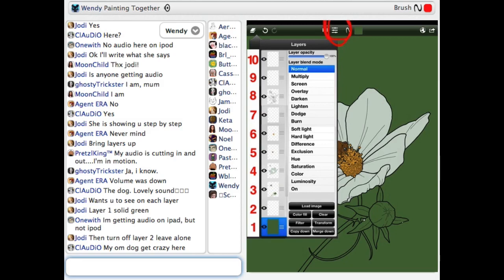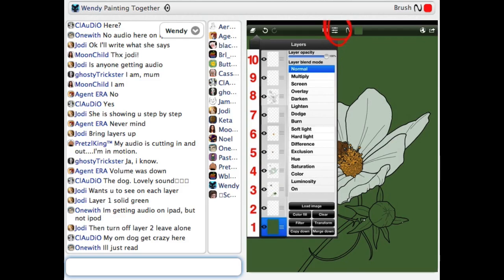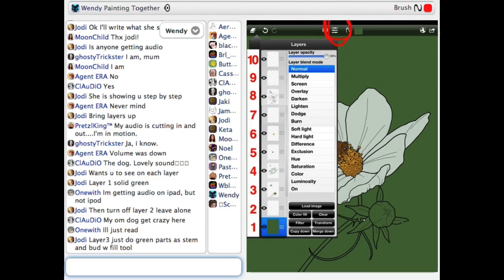We're still using our fill tool with Consider All Layers, and I've actually got this picture set up so you shouldn't need to spend too much time on that. They should just fill in. On layer four, I want you to have your flower petals. On layer five is your bumblebee.